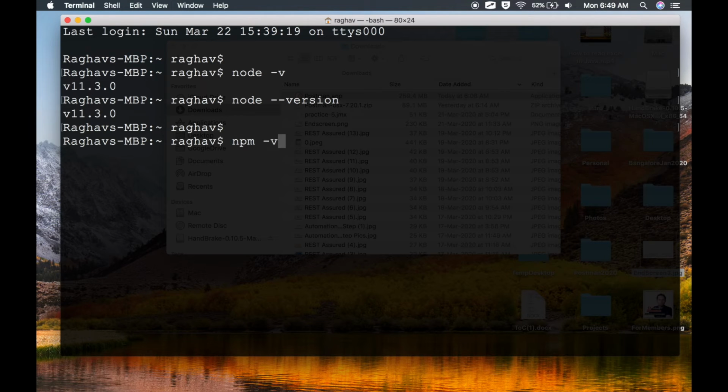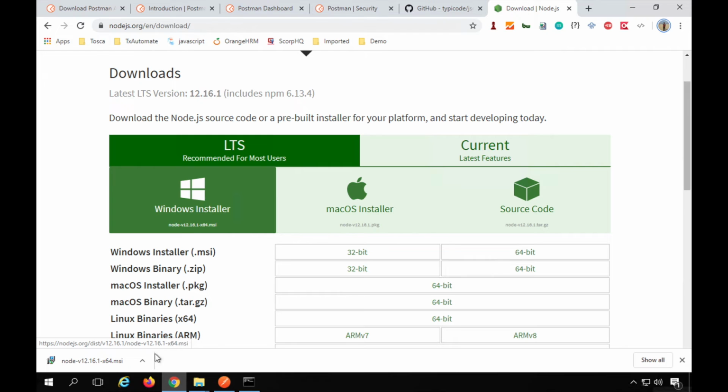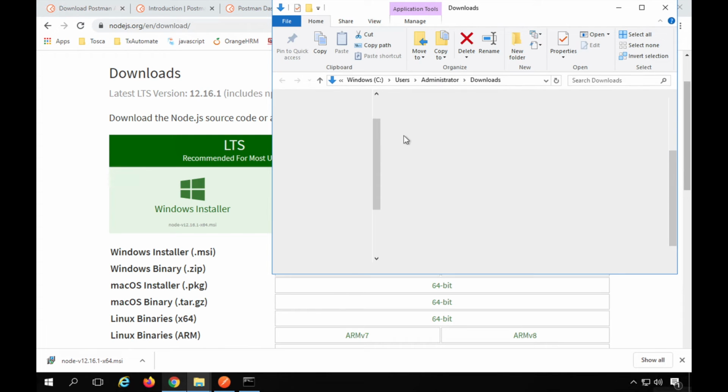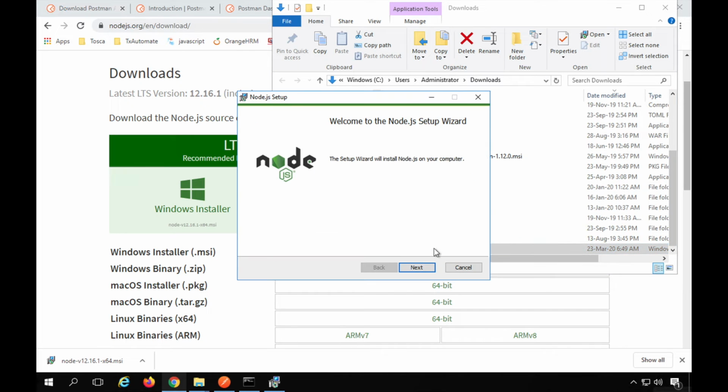I can also check npm space -v, and npm is also set up here, so I should also get a version for npm. So in my Mac it is already there. So for Windows, I will download the installer and then I will run the installer. I will also show you in case of Mac in a moment.